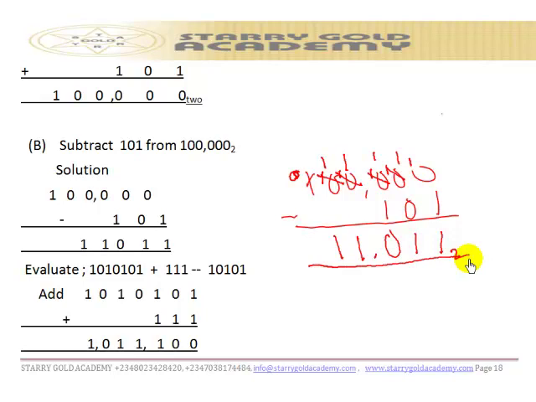So we have another set of numbers here. We have to evaluate 101101 plus 111 minus 10101. Now ideally you can't do everything together, so you have to start from somewhere. So pick it from the addition. Let's add first, then whatever we get we subtract. So from here we have 10100 plus 11.